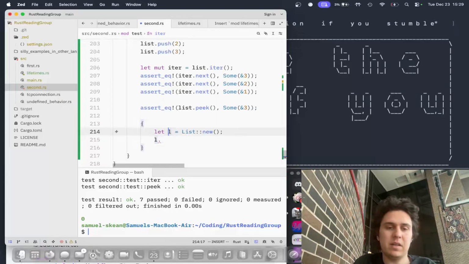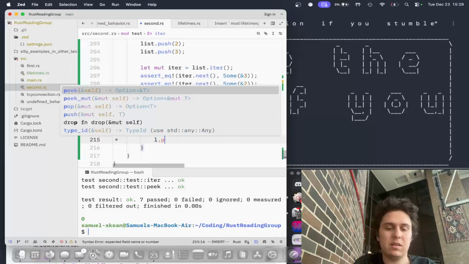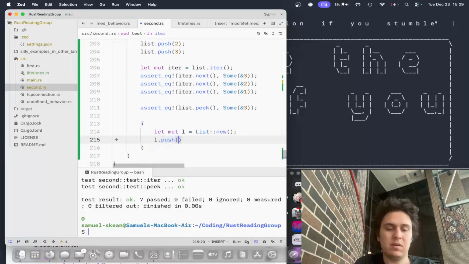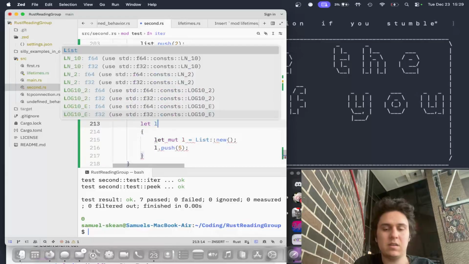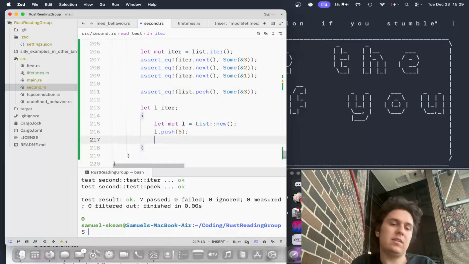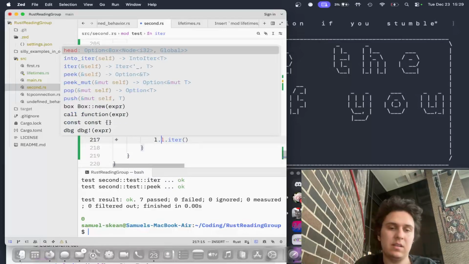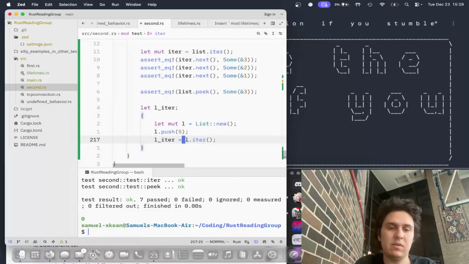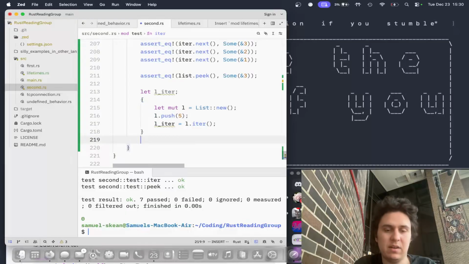I guess it's let mut L. And I'll just push 5 onto it for the hell of it. I cannot say L.iter equals L. Well, okay, I can, but then I can't use it down here.